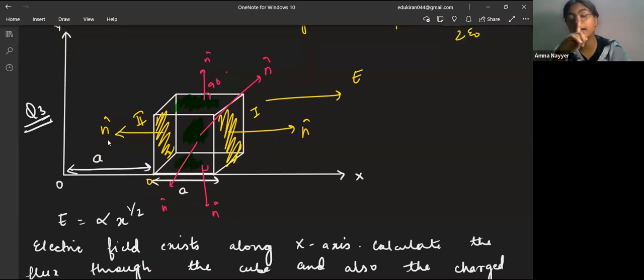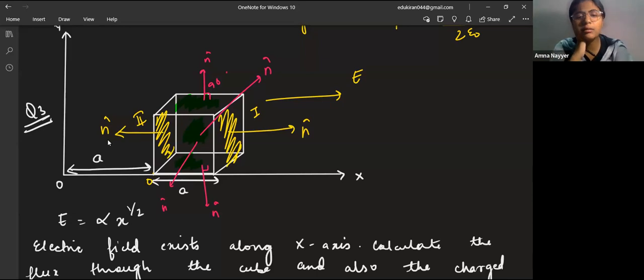Otherwise, you'll have to calculate electric flux through every face, first, second, third, fourth, fifth, sixth, all the 6 faces. But now you can see all these 4 faces, since their area vectors are making angle 90 degree with the electric field, E S cos 90 will be 0, so no flux. That's why I'm saying whenever you're solving questions of electric flux, the first thing that you should do is directly draw the area vector. When you draw the area vector, half of your work becomes easier because you have to check the angle between electric field and area vector. You do not have to take the angle between electric field and the plane of the surface. This I have been repeating a lot. We have seen also questions on this. Please be careful when you're solving.